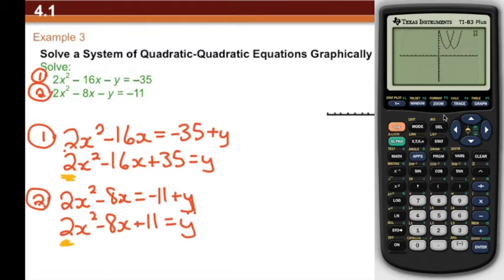To find that point, second trace, option 5. First curve, it's telling us y1, yes. Second curve is telling us y2, yes. Guess, well, the cursor's not on the screen. But based on what's given to us at the bottom of the screen, the cursor's actually at 0, 11. 0, 11 would be roughly on the M of Texas Instruments.